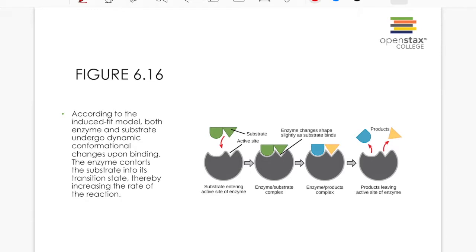And this is what it looks like. In this case, we're showing where we're breaking apart a material, and you can see our active site right here, right? The substrate binds to the active site, and the active site, if you notice, becomes a little bit more rounded when that substrate binds in, and it kind of extends into that substrate so that it can bind to the substrate better. That allows for this facilitation of the reaction, and we end up with products. Now this can happen with synthesis products too, where we're building things instead of breaking things down.